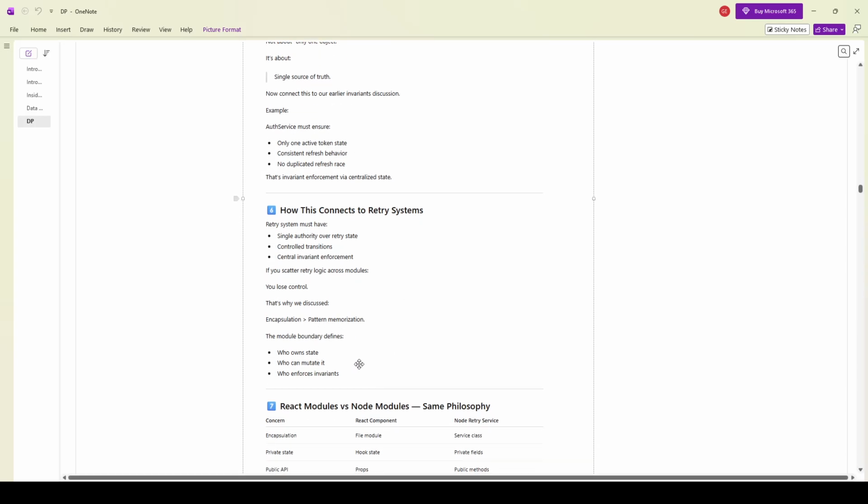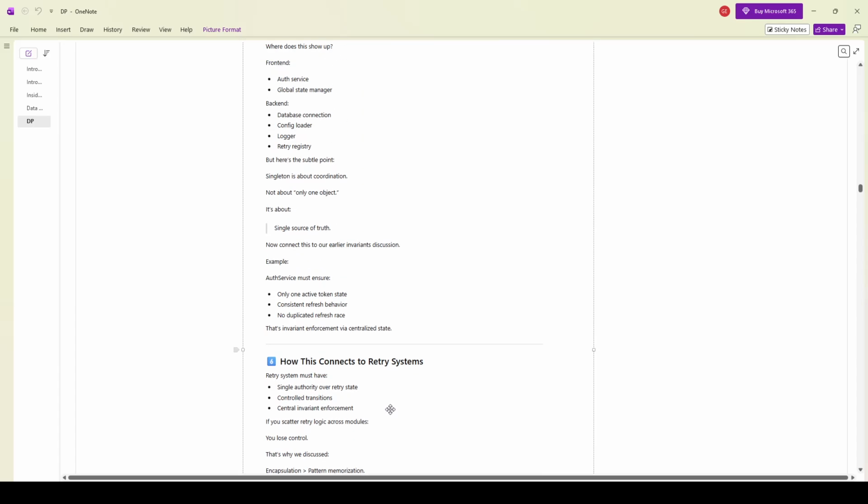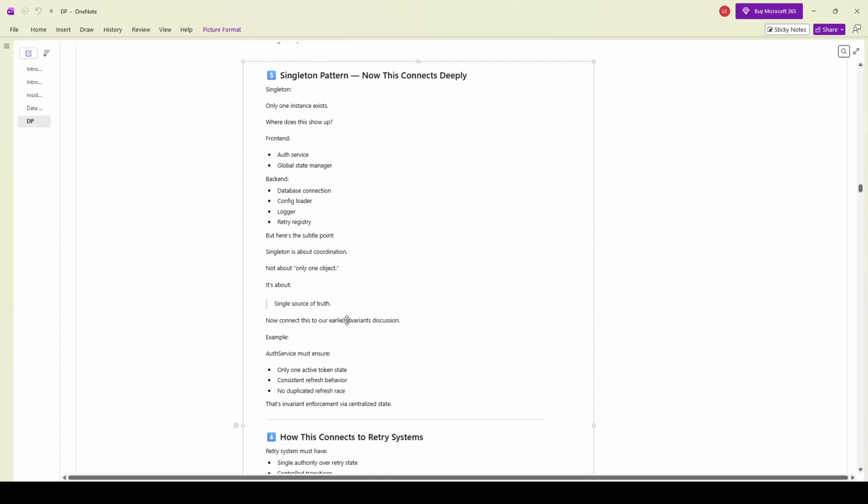The module boundary defines who owns state, who can mutate it, who enforces invariance. So for singleton, as you can see, it is being used for database connection, for auth service in front end, global state manager like Redux, environment configuration, a logger, and a retry registry.